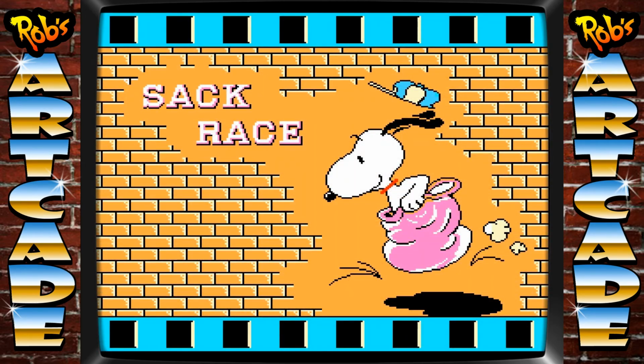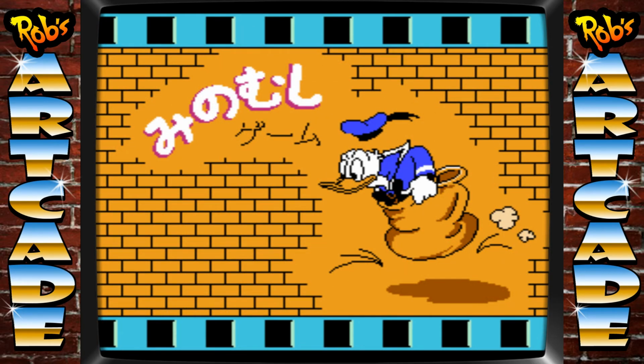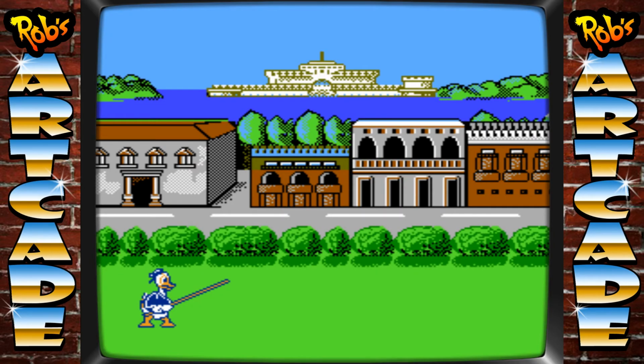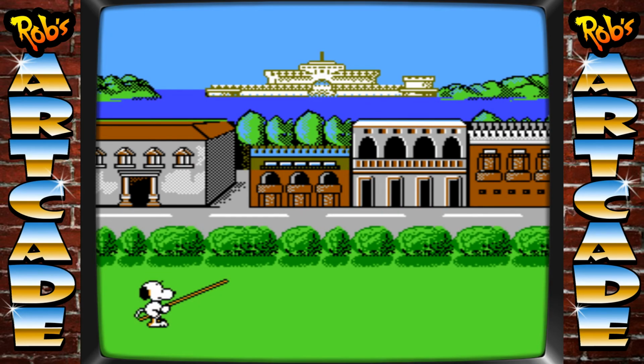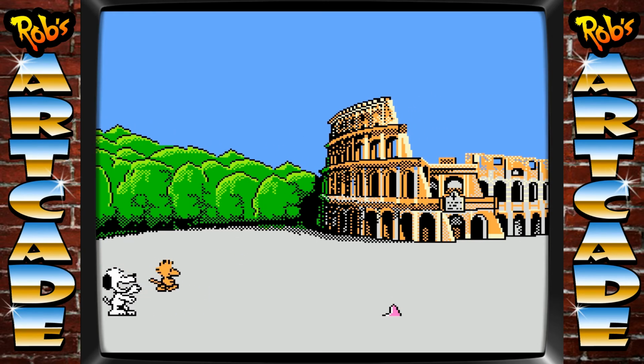An interesting fact about this game, in Japan, the same game was released with Disney characters taking the place of the Peanuts characters due to the video game company Capcom USA holding the rights to the Disney license in North America. Capcom decided to license Snoopy instead for the North American version. If you come across this game and have about 5 minutes to spare, I highly recommend checking it out. Till next time.